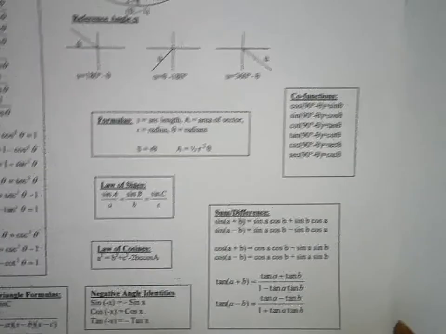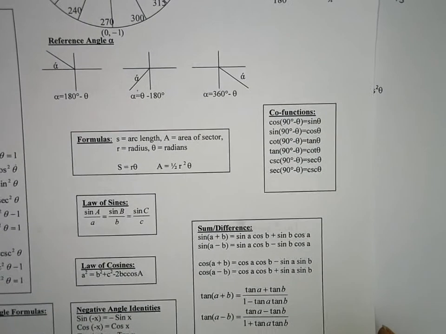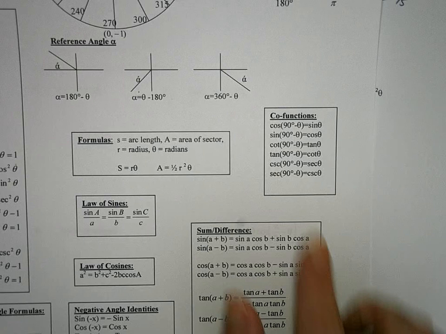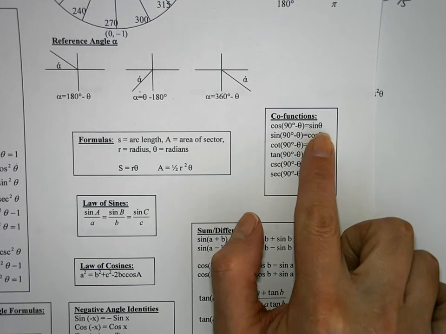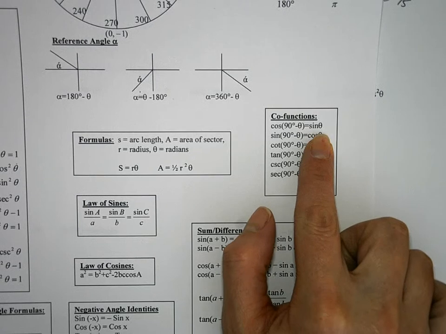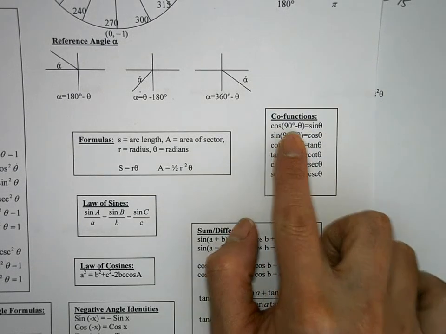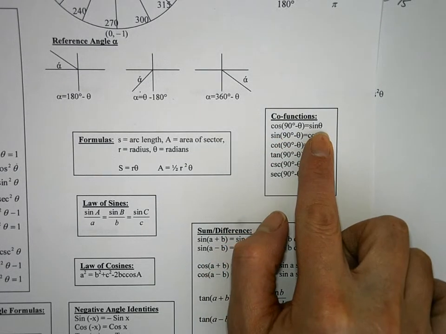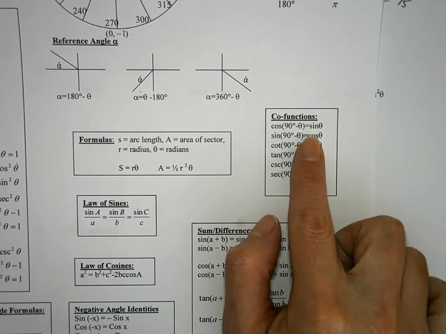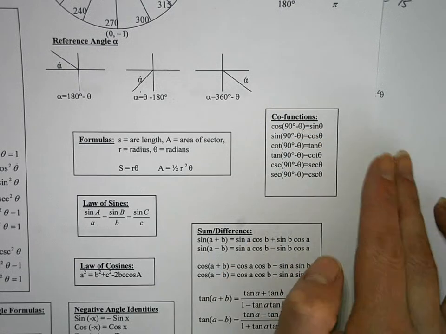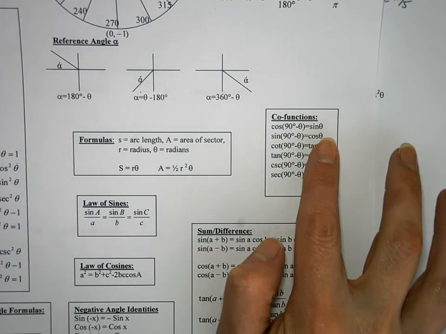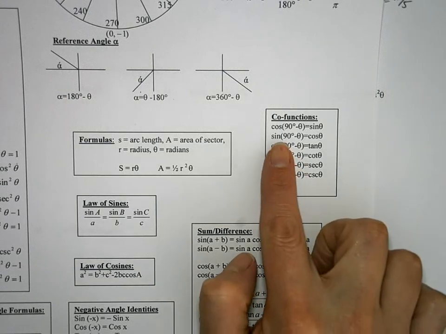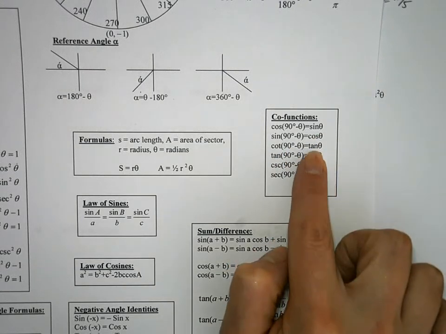Also, something we want to draw our attention to, knowing how to use this sheet, are cofunctions. The cosine of 90 minus an angle is the sine. The cosine of 90 minus 7, the cosine of 20 is going to be the same as the sine of 70. Complementary angles have the same cosine and sine. Does that make sense? So like the cosine of 60 will have the same sine as 30. The sine of 90 minus the angle is the cosine. So these two go together.